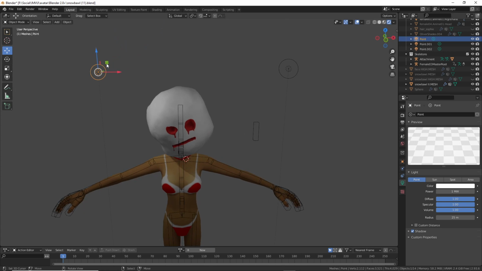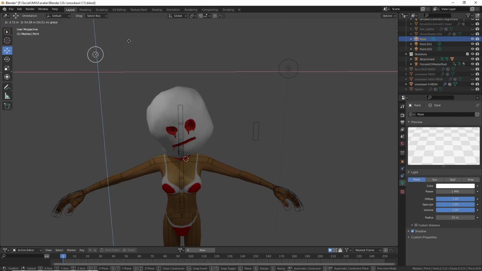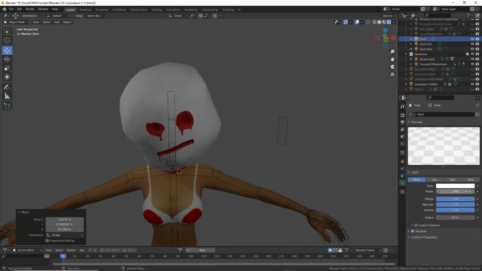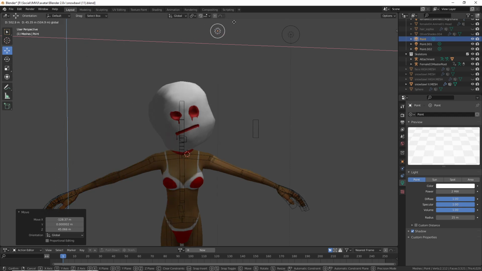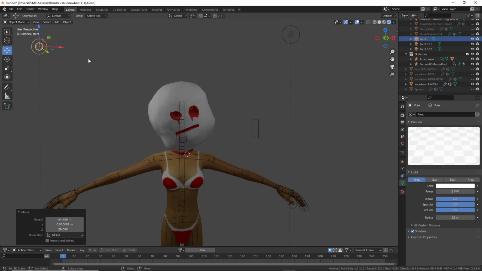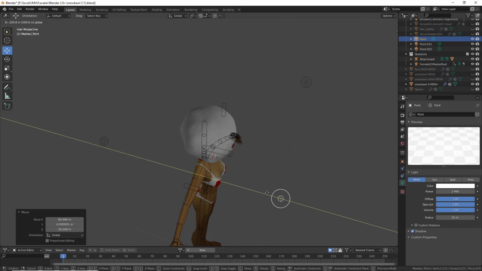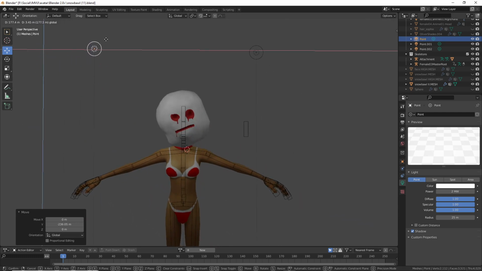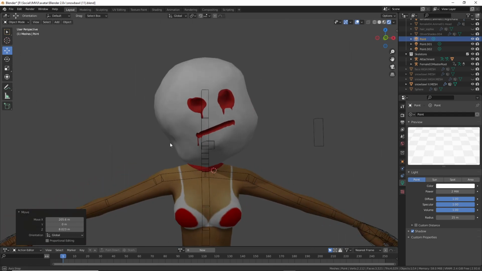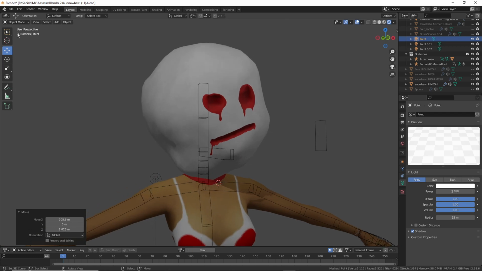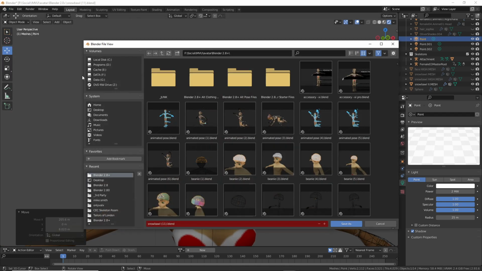So our shadows are just coming from our primary light source. So that is Snowball. Let's just save this. File, save as 12.